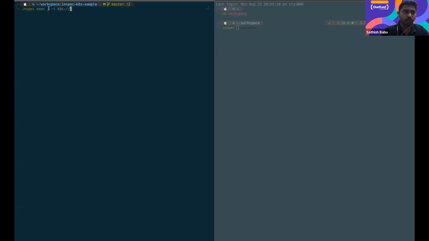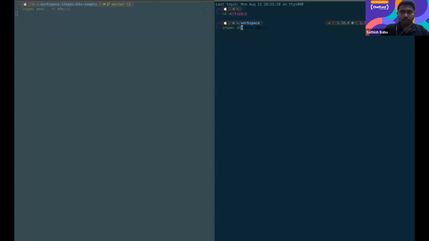I'm already in that directory, so I'm just pointing to the current directory. While we let it run, the config behind this is basically a simple kubectl config, and anything that can work on a kubectl config is going to work with our InSpec config as well. Super simple. While it runs, we can also see the InSpec shell.